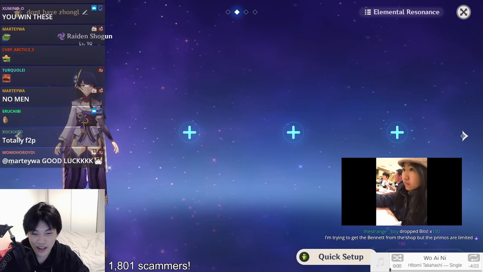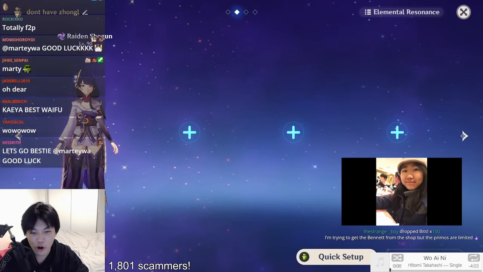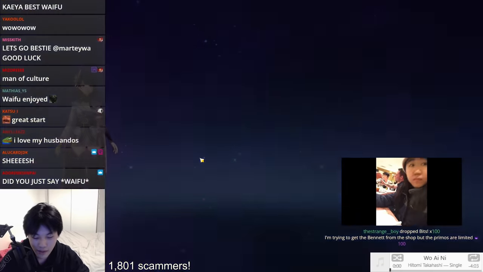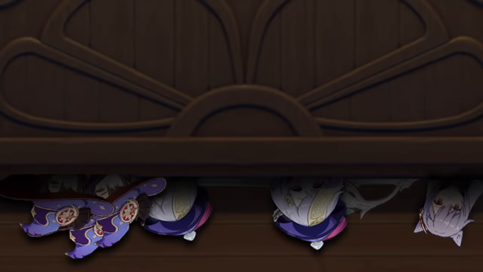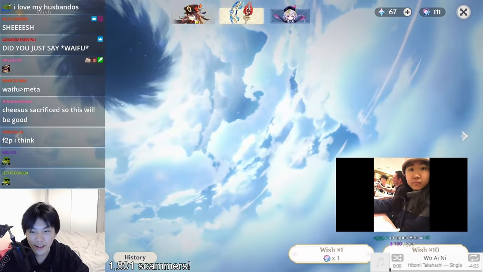Marty, what exactly are we going for? 111 wishes with a guaranteed Hu Tao, but I want to try for Homa as well. Willing to swipe, which means Marty saw Cheesus's pulls and decided that I had bad luck and ended up swiping.